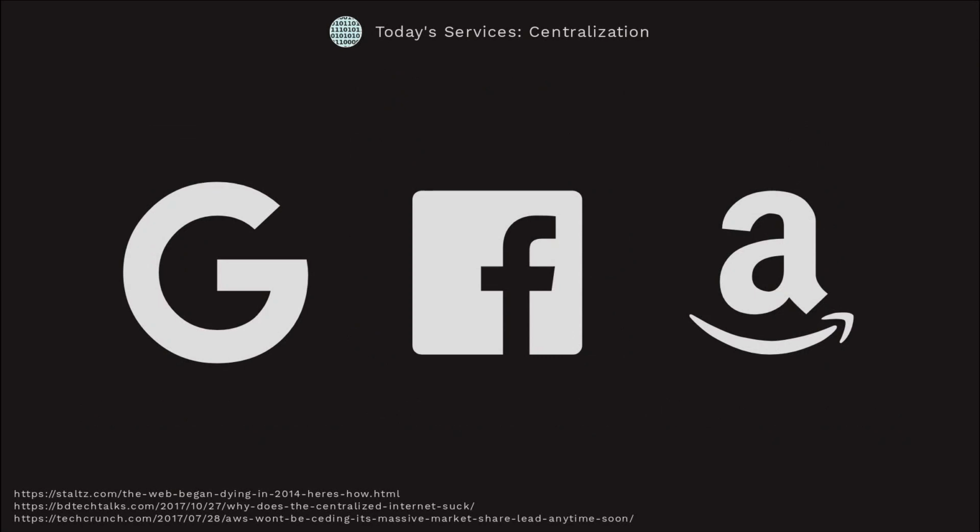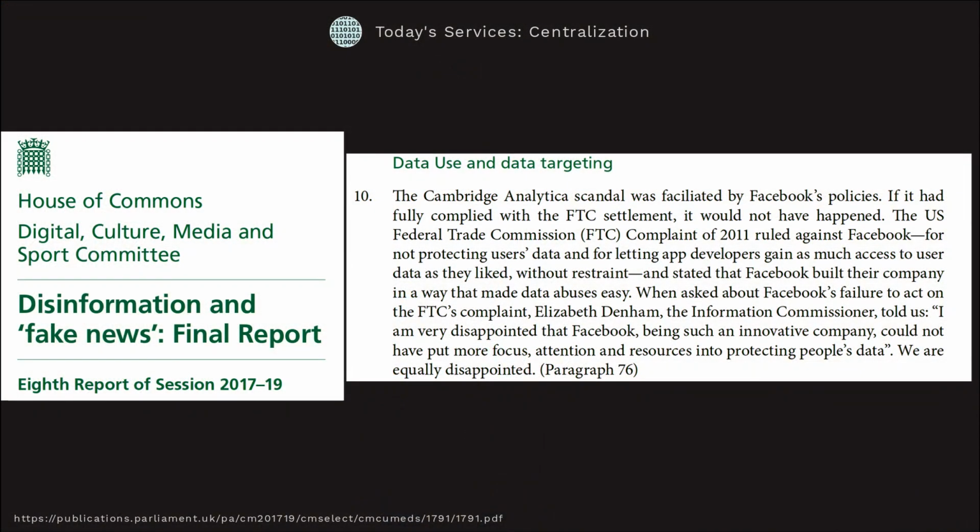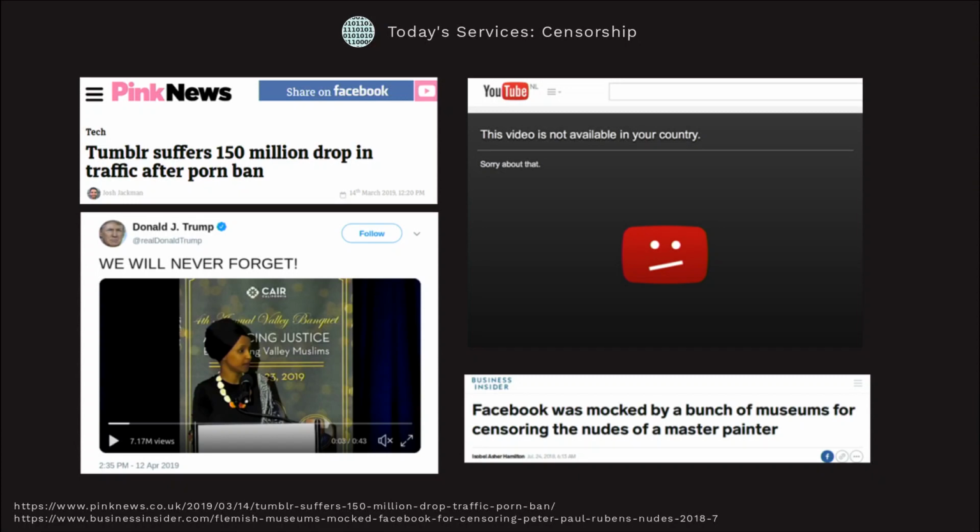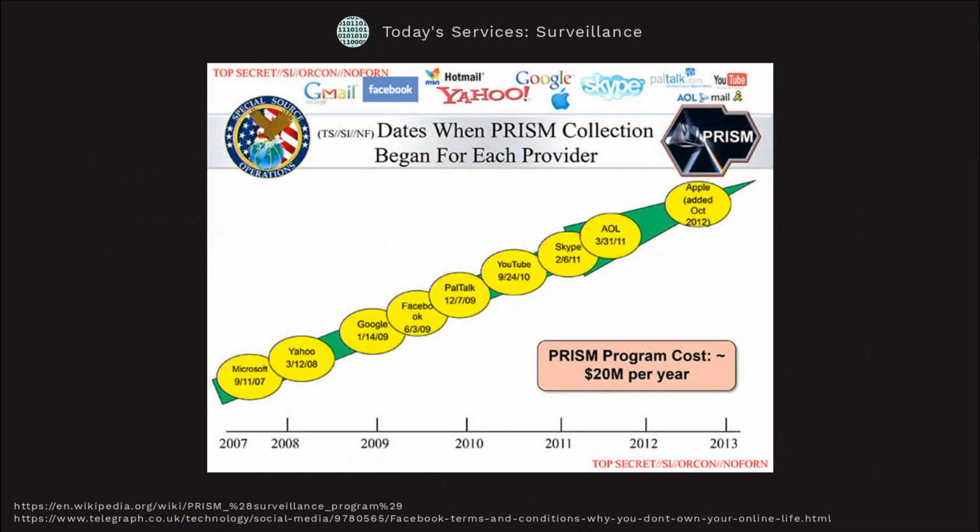Think of these three. Google, Facebook, and Amazon have come to dominate the services that support the internet. This market dominance has turned these companies into gatekeepers of information. So we have to trust them to use their power fairly and responsibly. They do not. In fact, all of them have huge financial incentives to not only monitor our behavior, but also manipulate it whenever possible. Think about the power they wield when it comes to content moderation and censorship. We are relying on businesses to dictate what content should and should not be blocked, and when, and where. These same businesses not only claim ownership of our personal data, but also share it with government agencies and marketing firms. So we have identified some issues.